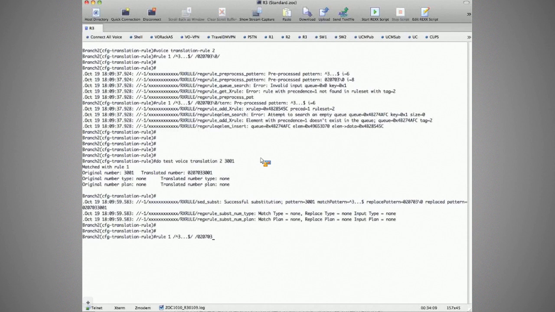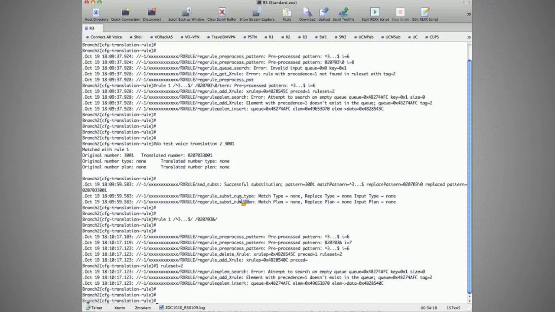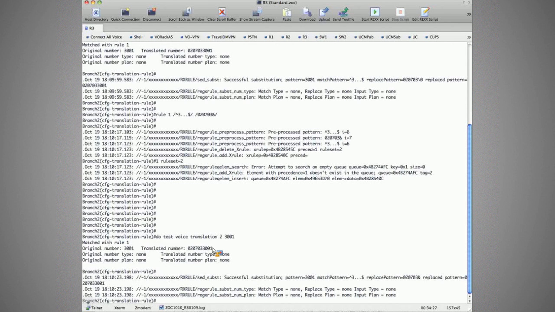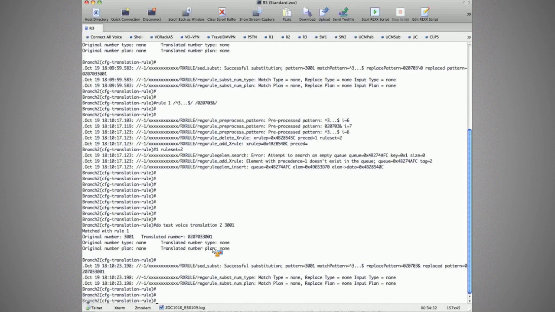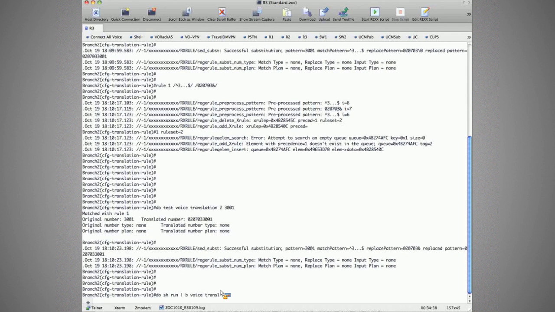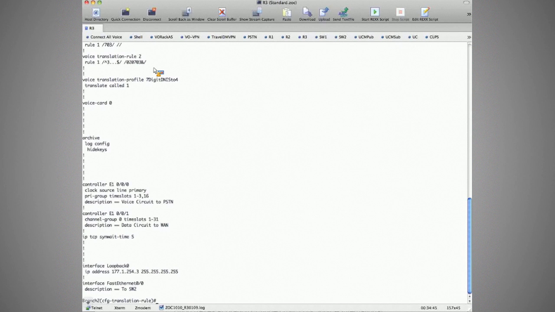Another way is with, I'm still on rule 1, I'm just overwriting it, the ampersand command. Wait for this to process, and now do our test again, and it also appends everything to the end. Okay, I like ampersand, it's a little cleaner. Sometimes it's actually hard to distinguish it from another character when you're looking quickly at do, show, run, pipe to begin, let's say voice translation. Sometimes it's a little hard to distinguish that ampersand. Some people might like \0. I prefer the ampersand. But 2 different ways to accomplish the same thing.